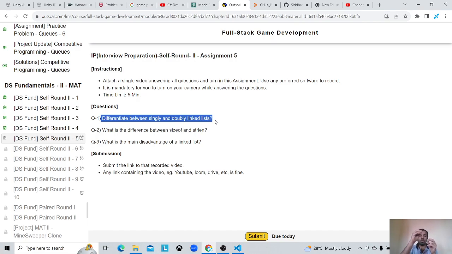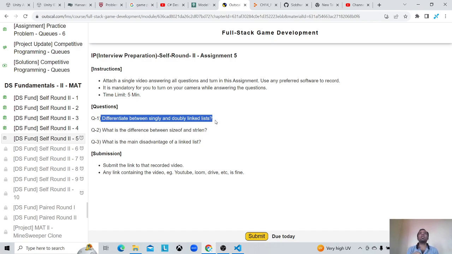So the head is the first node, then the second node would point towards the third node in the next pointer, and in the previous pointer it would point towards the head itself, right? So this is the main difference between singly linked list and doubly linked list: a singly linked list will connect in only one direction, the forward direction, only connecting to the next node, while a doubly linked list connects in both directions, forward and backward.